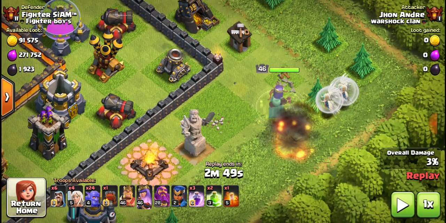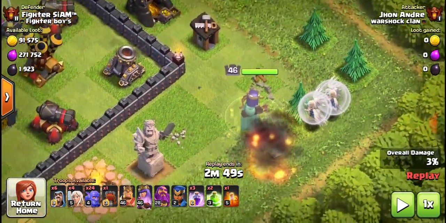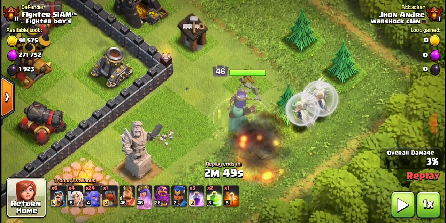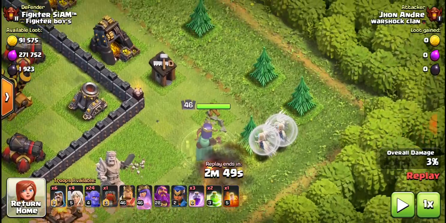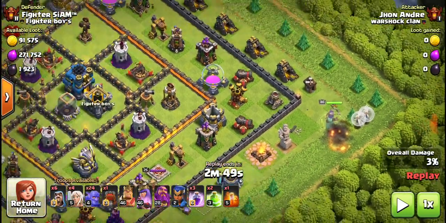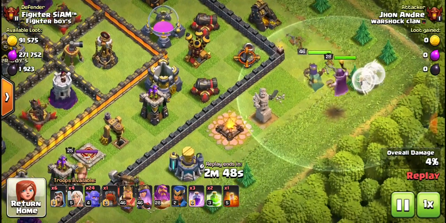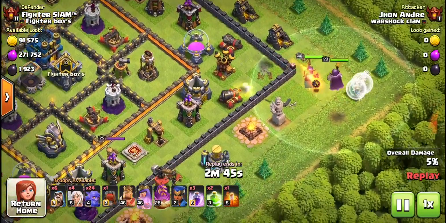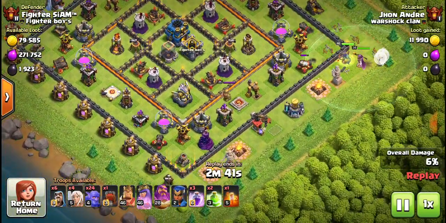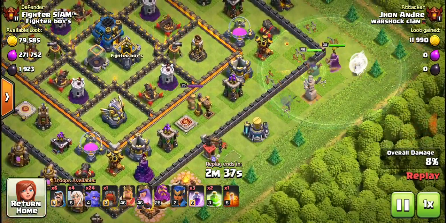So the first step for this queen walk attack is deploying the queen supported by 4 healers, and then after I deployed the 4 healers, I will deploy the warden to support the queen. So let's go. That's it guys, I deployed the warden to support the queen, and then I'm just going to clean up this side.